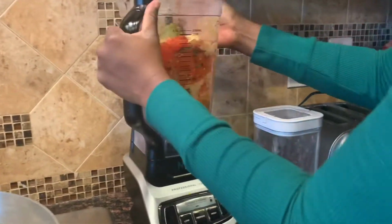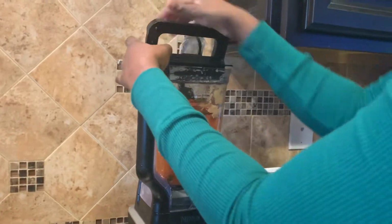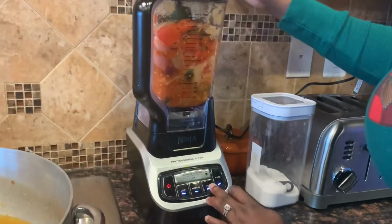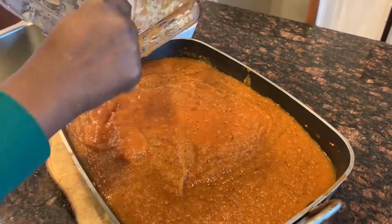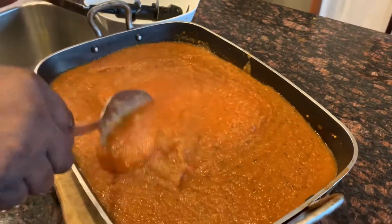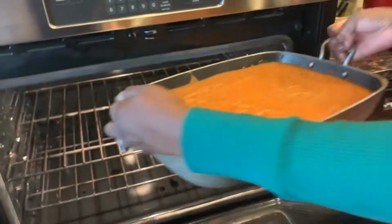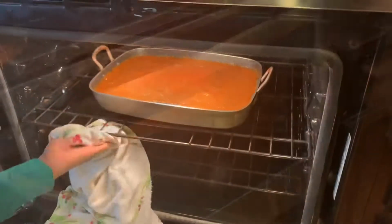And y'all, I recently broke my blender and my husband replaced it with this professional Ninja blender that I've always wanted, and it is doing wonders in my kitchen. I'm so in love with it. It's so efficient and it just does such a great job. So I'm going to go ahead and put this back in my oven and just let it do its thing.